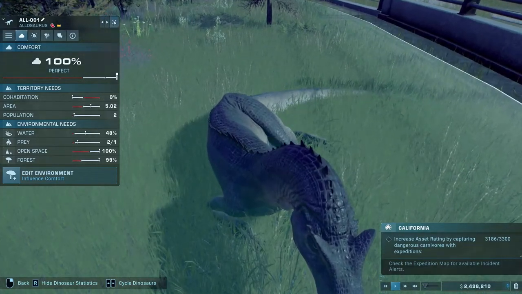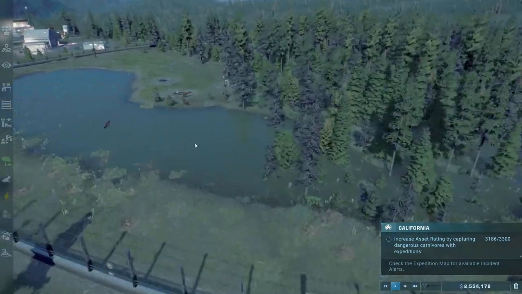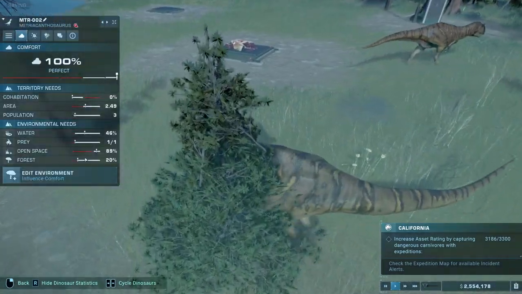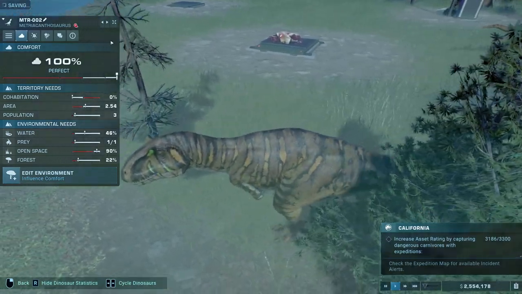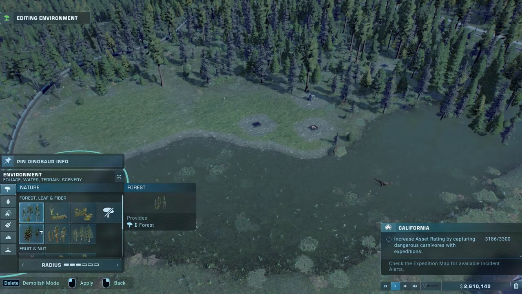You are doing good. Open space is good. Forest is good. Yeah, you're fine. So they're going to go and explore a little bit. They should find out that there's a lot of forest here. The forest is going up. As they move around, they'll find out there's more, and that will be fine.